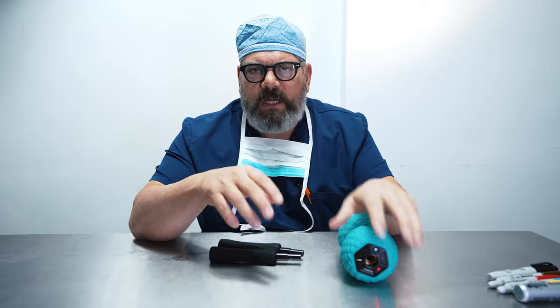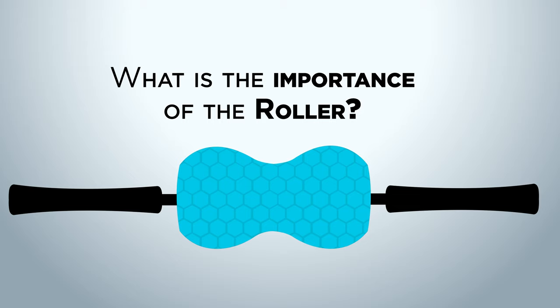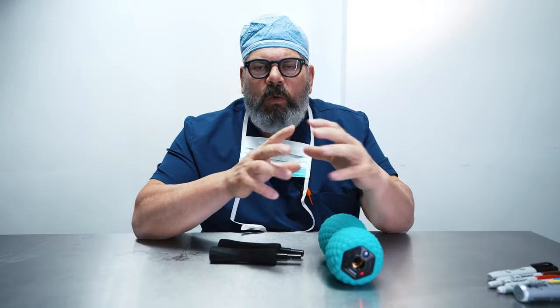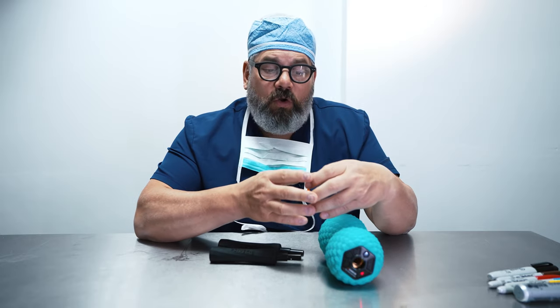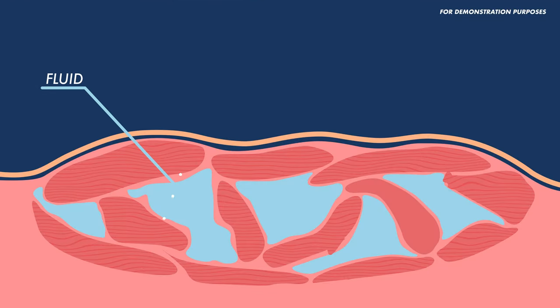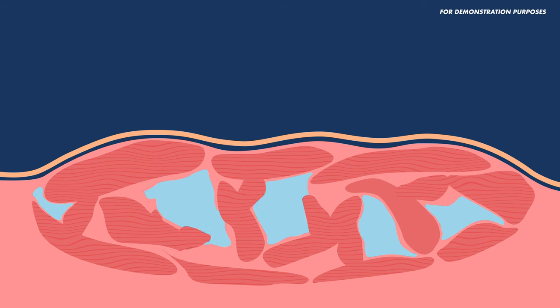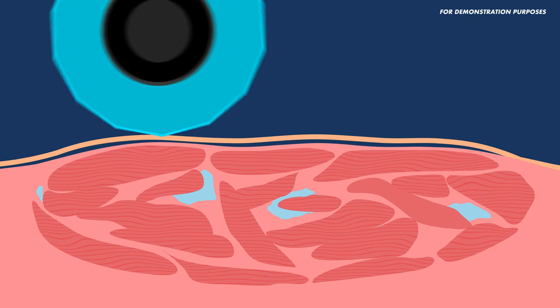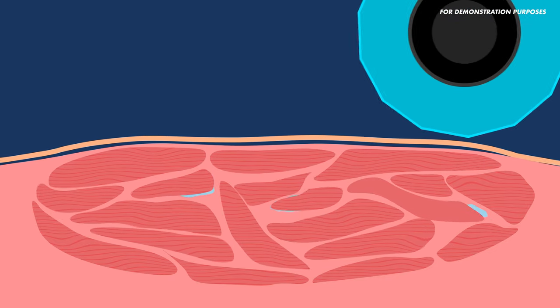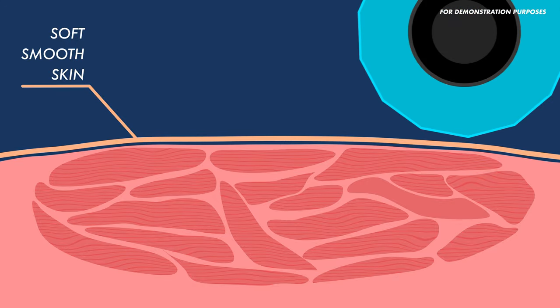How do we prevent lumpy skin? Roller. The way you heal — the first day after your surgery, you're going to be very swollen. There's a lot of fluid lifting up and separating all of the tissue. As your body's healing, it's replacing this tissue, but the tissue is coming in in a very unorganized manner. The roller will help to keep those new little healing tissues lined up. By lining up that tissue, you're going to get soft, smooth skin.